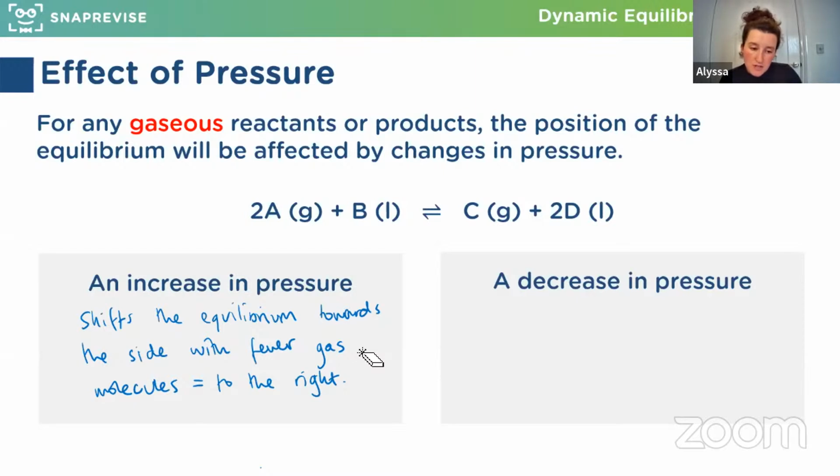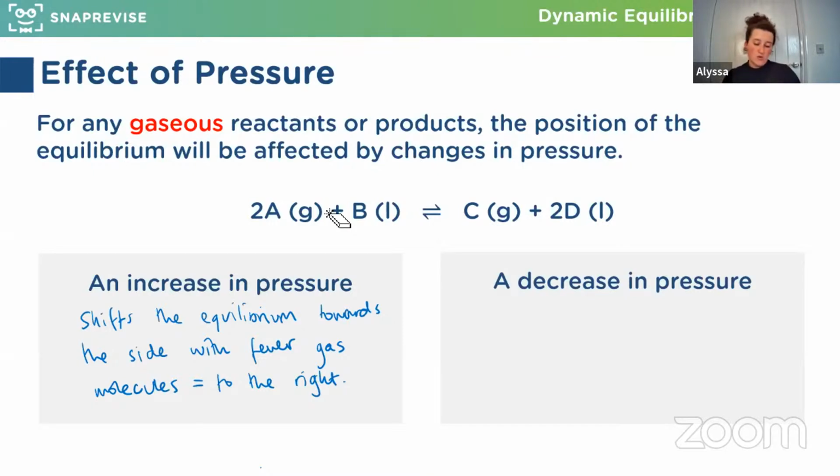Really nice, well done. Does it depend on the moles? Yes, 100%. It depends on the moles. So we've got 1 mole of gas on the right, 2 moles of gas on the left, so it's going to move towards the right-hand side in this case. Fair enough. To be fair, our state symbols are quite big compared to the size of the chemicals. You're probably used to seeing them a little bit smaller, so that might have confused you.